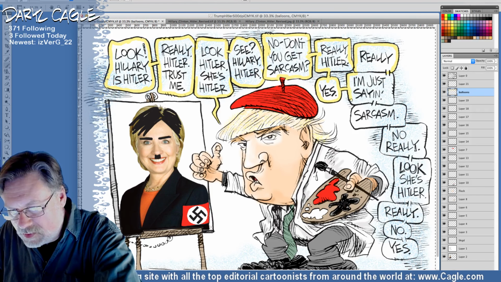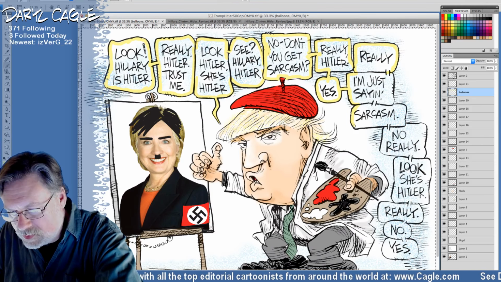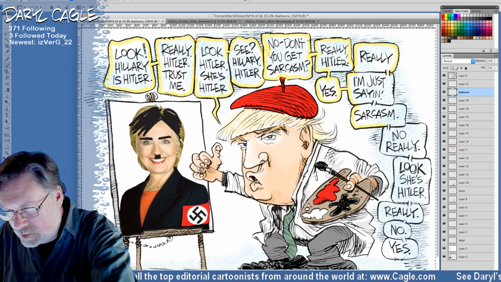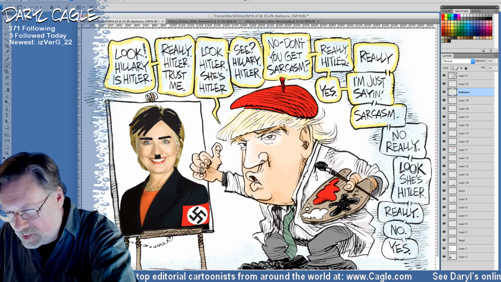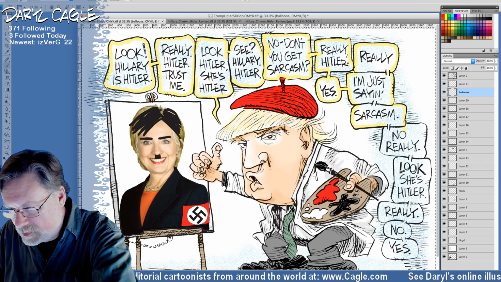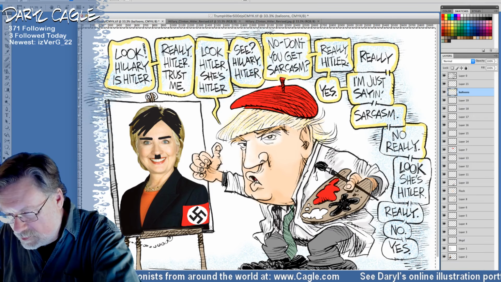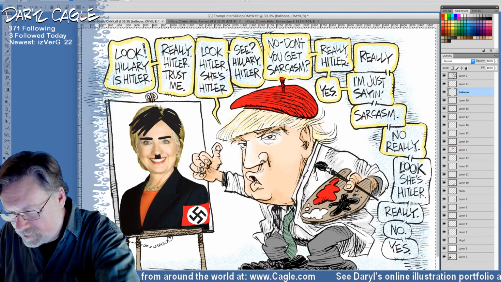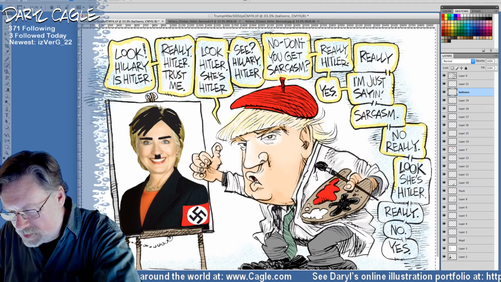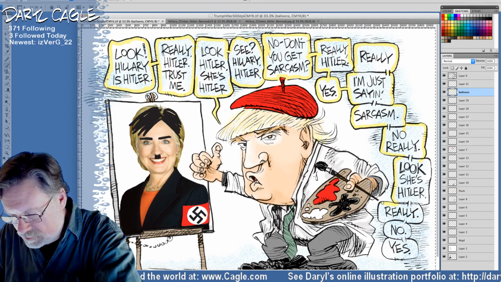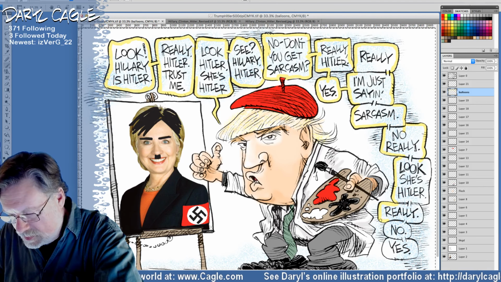Trump's flesh tone and hair tone are going to darken in print. That's why I went light with them. Everything darkens up in print. This blue background is going to be much darker in print. The sponge texture.